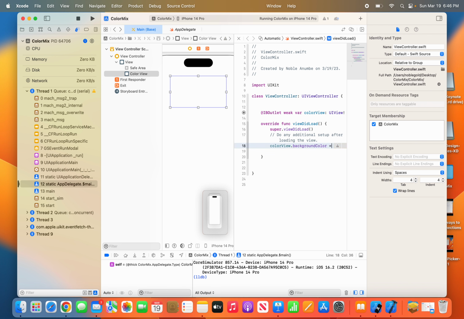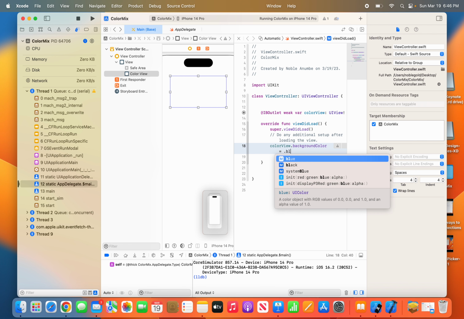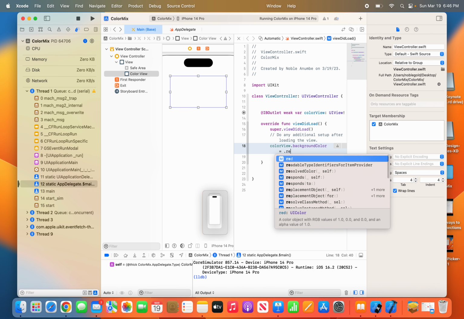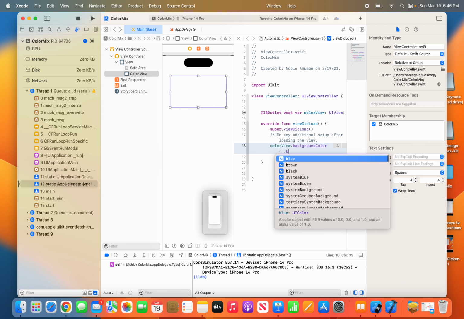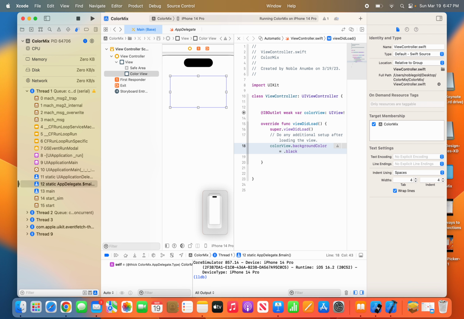And I'll say equals .black. If I want to make it blue, I go for .blue; if I want red, I go for .red, whatever it is. But right now we want .black, and I click tab, and that's it.